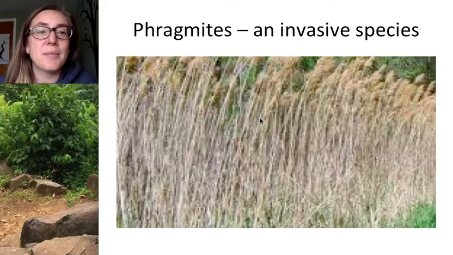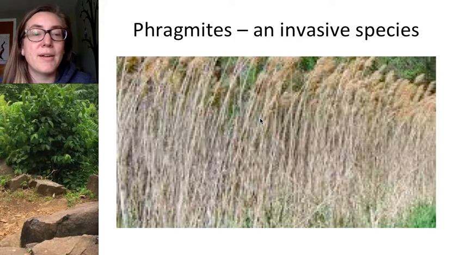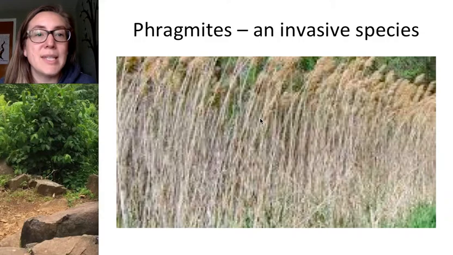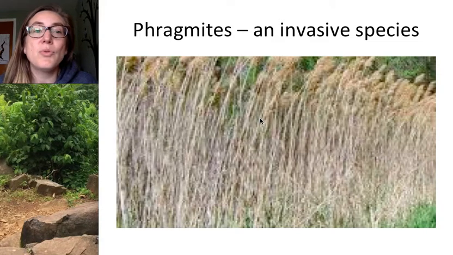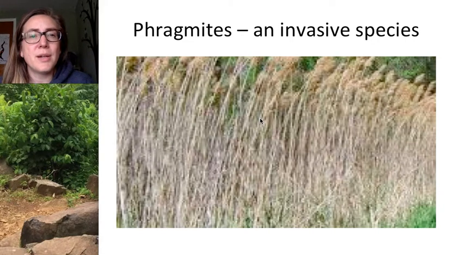But if you take an organism that is not native and put it into an area where it maybe doesn't have predators, something that will eat it, or it has adaptations that allow it to better compete with other species, this is a problem because it is going to drastically reduce the biodiversity in the area. And if you do not have a high biodiversity, then the ecosystem itself is not going to be able to withstand environmental changes. So there are programs in place to try to rid areas of Phragmites, but it is highly invasive and highly successful. So these are hard to eliminate in most areas.